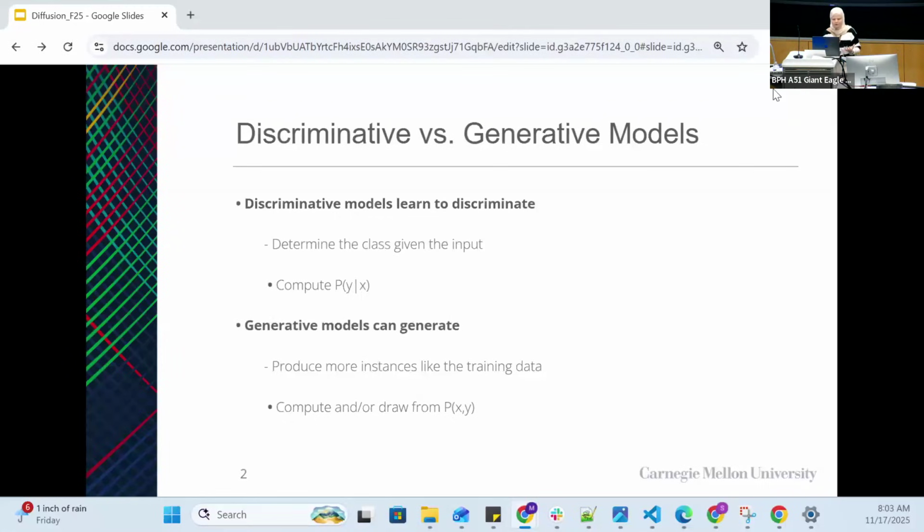Generative models, on the other hand, learn to create new data. The model P(x, y) is a joint distribution of both inputs and labels, and it can produce new samples that look like they came from the training set.